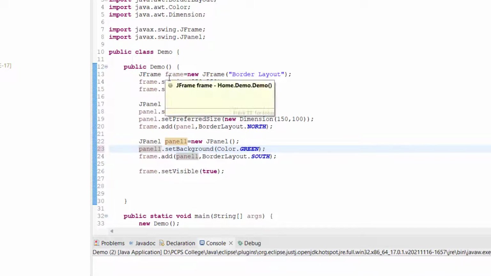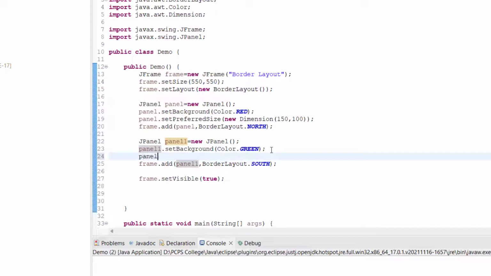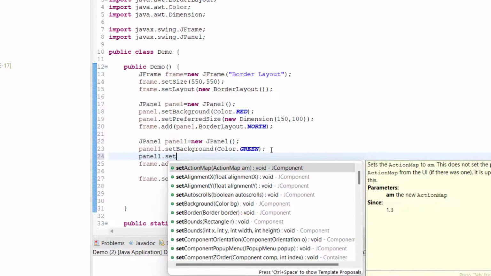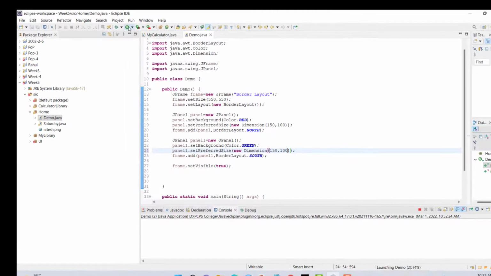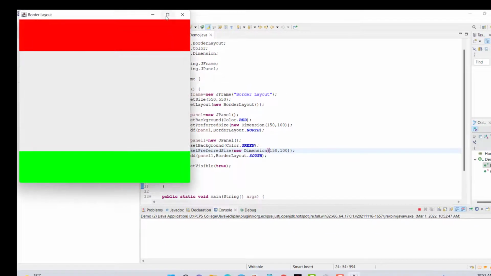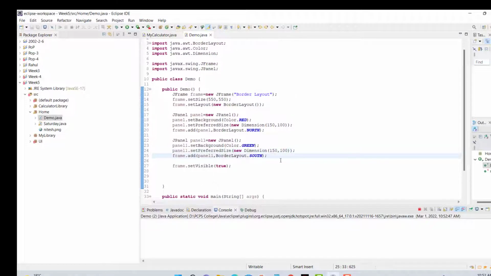Now I'll run this code. Okay, I have now another panel, and now I'll give its size: panel 1 dot set preferred size, new dimension 150 comma 100. Now I'll run it. Okay, I have now another panel at the bottom of my frame.